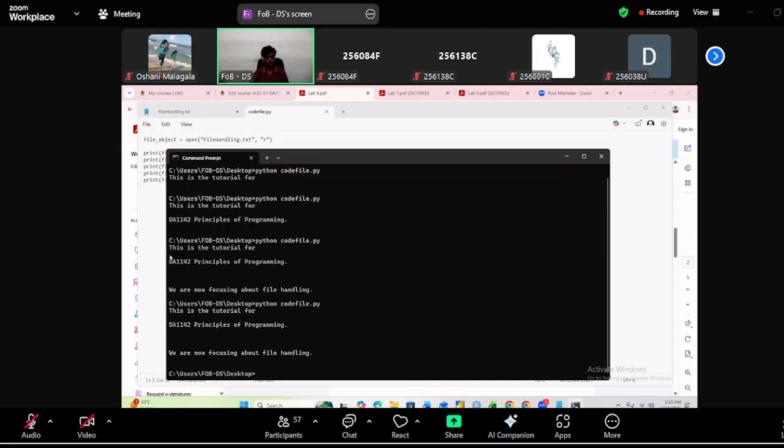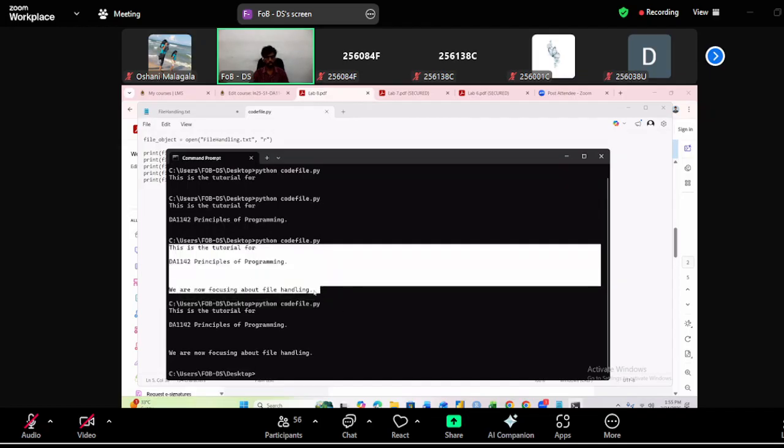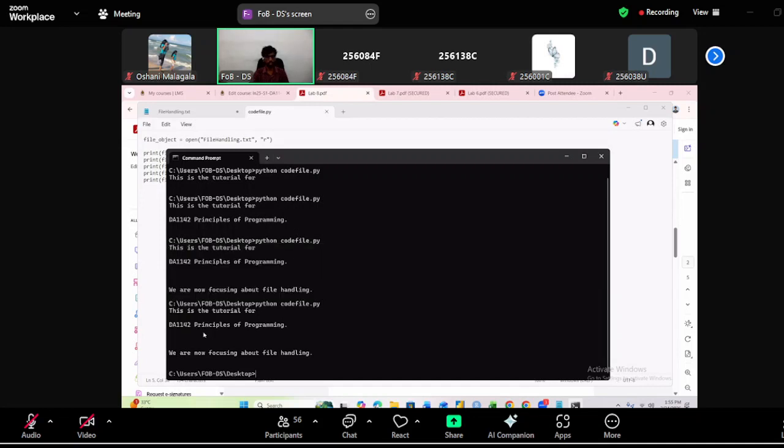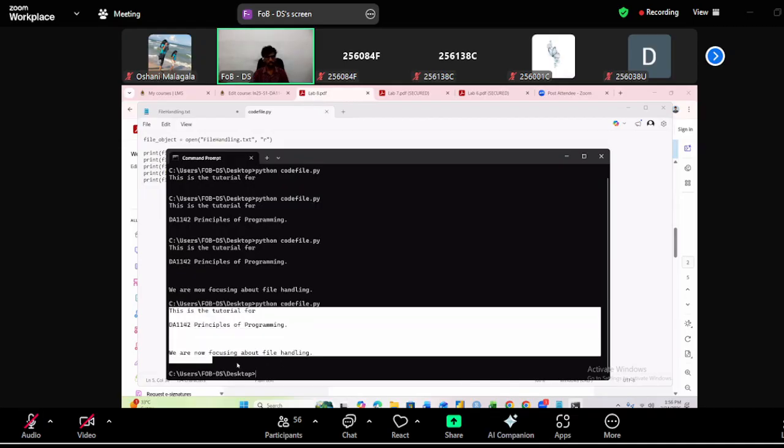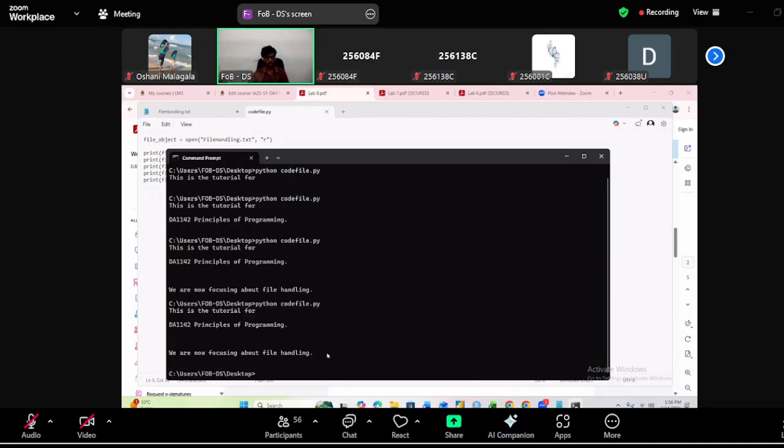See that, this is the content for 4 read lines. If I add another read line, you won't get any errors or anything. Simply you are getting extra space. That's the case.